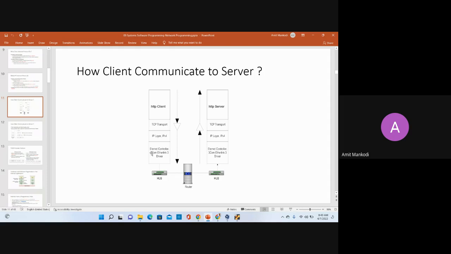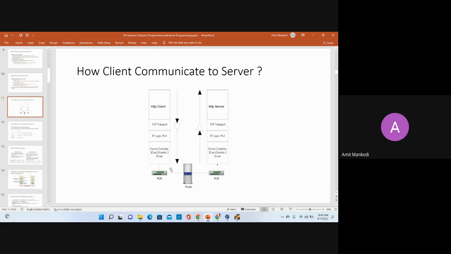So we use the TCP client. So that is your browser basically, right? So the browser is collecting the data, sending it to the transport layer. The transport layer will send it to the network layer. Then it will be sent to the data link and the physical layer. So this last block over here is basically your data link layer or physical layer.